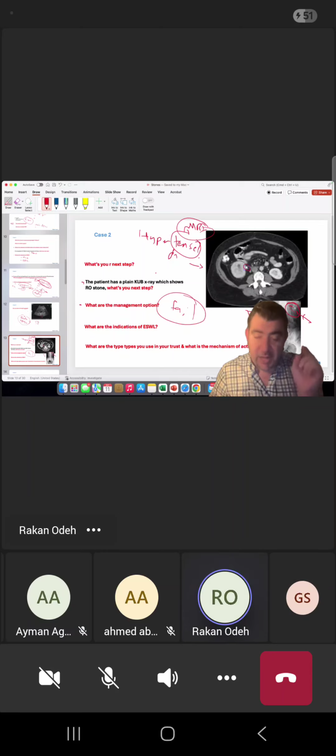So you say, well, this is hydronephrosis, but it's not progressive hydronephrosis. There is no signs of infection. I will put him on elective surgery in the next week. I will try to squeeze him in my list to do the procedure. Shockwave lithotripsy, yeah. You can do it within 48 hours, obviously, as per the guidelines.